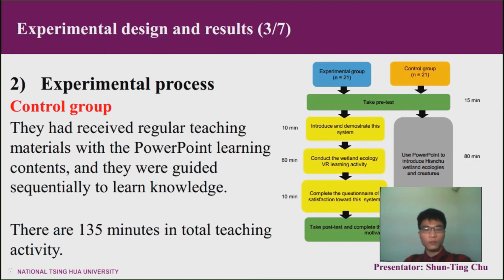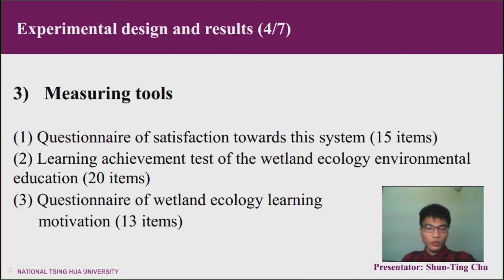Please look at the right picture. Finally, the teaching activity time of both groups was a total of 155 minutes. Next, I'll introduce these 3 measurement tools quickly. First, a questionnaire of satisfaction towards this system. Second, a learning achievement test of wetland ecology. The final one is a questionnaire of wetland ecology learning motivation. So we investigate students' learning achievements, motivation, and satisfaction toward this system.